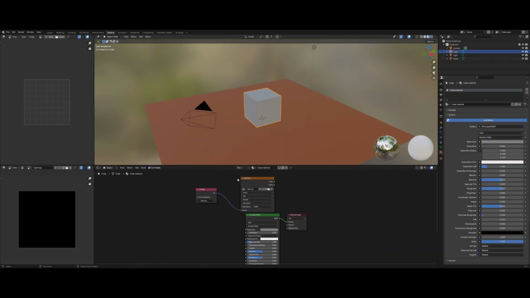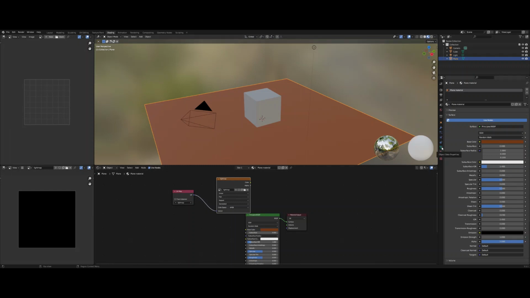Okay, so here things become a bit critical because we need to follow certain steps, and if we miss some of them, it will not work. You can also use maybe some tool for taking care of the baking. Here we're going to do it using Blender as in the default installation without any add-on. So we need to make sure of several things. First is that with this object selected, the cube, this texture node is selected. We move to the plane, and also this lightmap node is selected.